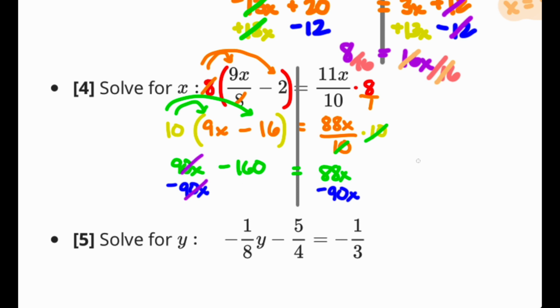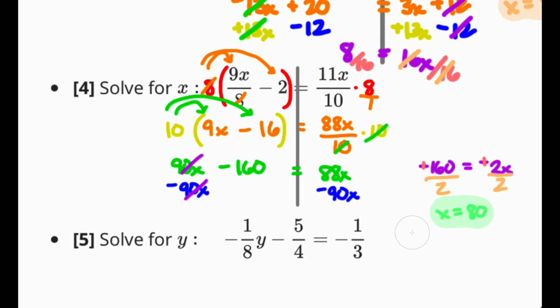From here, we're going to end up with, so I'm going to rewrite this over here. Negative 160 on the left is equal to negative 2x. Okay, from here, there's those negatives. I'm just going to flip the sign on both. So it's basically like multiplying both sides by negative 1 or dividing both sides by negative 1. It gets rid of that negative. It's a little bit easier to work through. Divide both sides by 2. And you end up with 160 divided by 2. X is equal to 80.